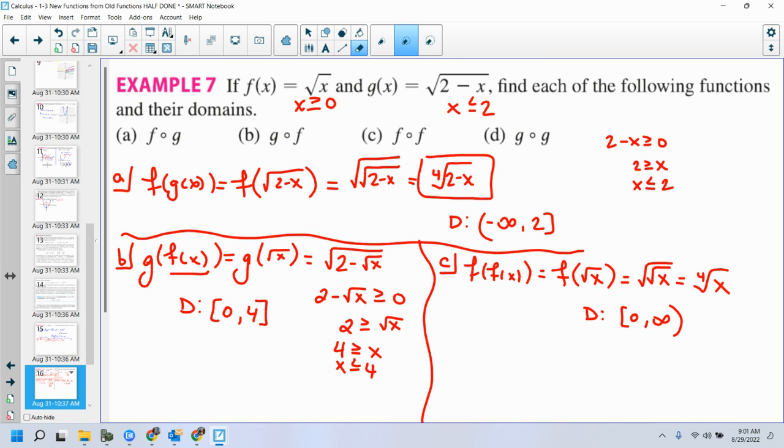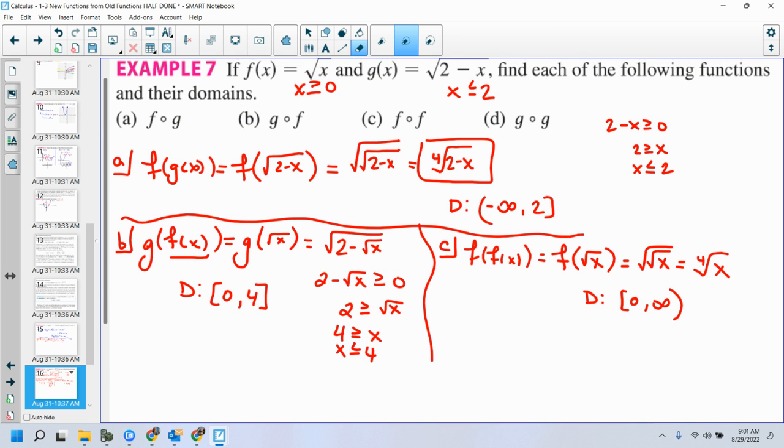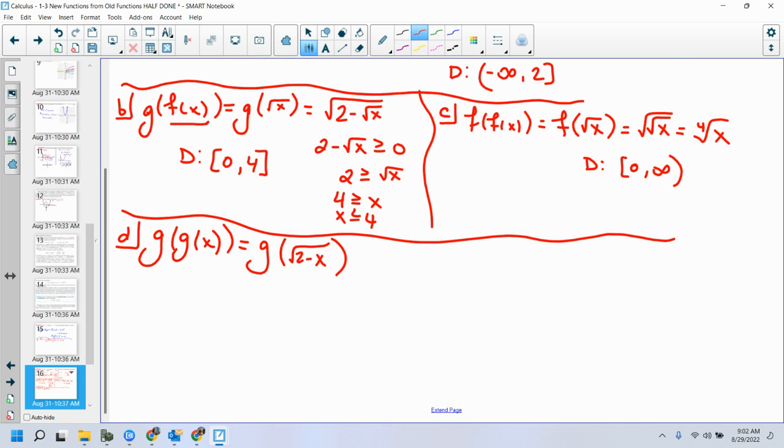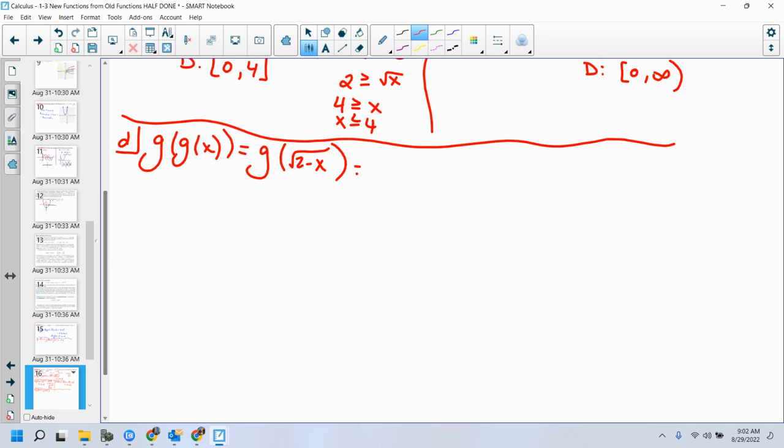Okay, let's do G of G. Now this one's a little bit more tricky if I remember correctly. G of G. Okay, so put it down here. I'm going to scroll down in a second, don't worry. Just want to write down the original. So G of X is going to be G of radical 2 minus X, right? Okay, so that's going to be the square root of 2 minus the square root of 2 minus X. That's G of G, right? That's not so bad. That's not the difficult part here. The difficult part is going to be looking at its domain.